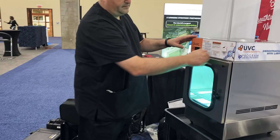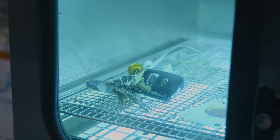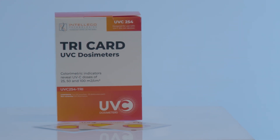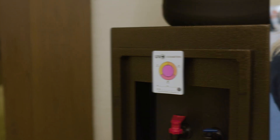One of the biggest challenges with the use of UVC is that it's an invisible disinfection technology, and what our products do is bring visibility to that process. When you're using UVC disinfection and you're using our dosimeters along with it, you can see that you've delivered a sufficient dose of germicidal radiation based on the color change of the card.